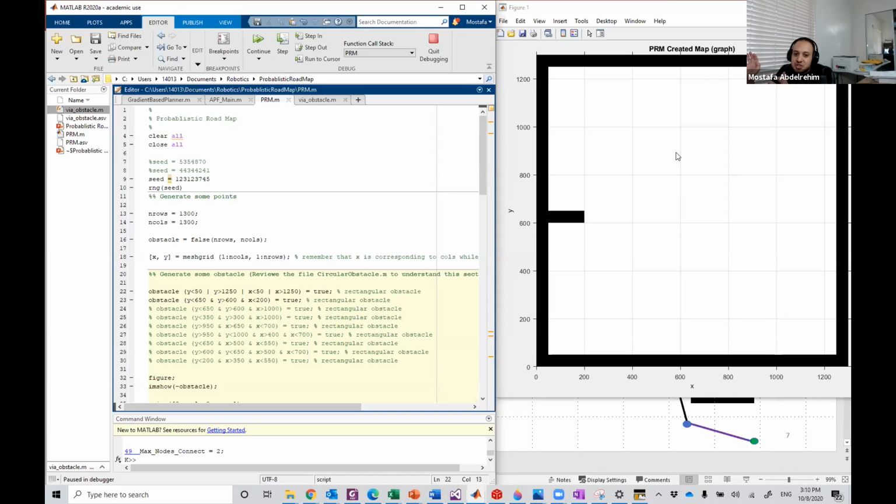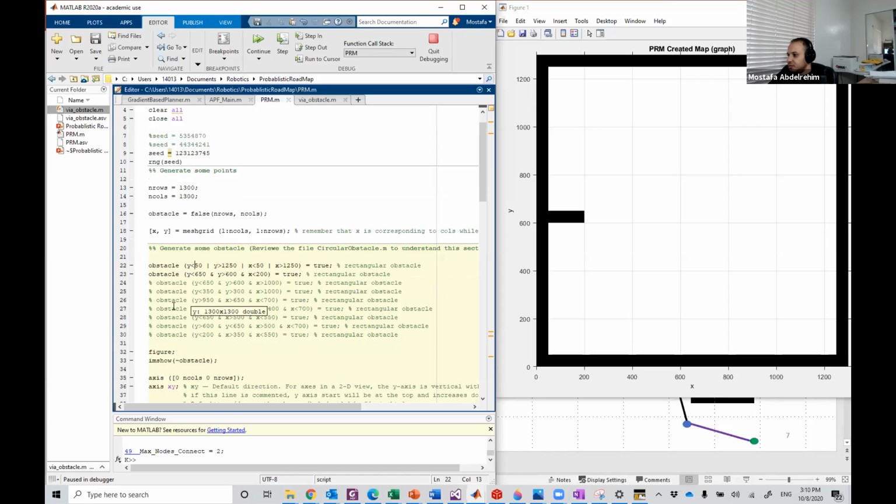So now I'm just constructing the map. I'm sorry, I'm just creating the obstacle map. Then we will add our nodes around these obstacles. When I saw the map on the Matlab website, by my eye I noticed that it's around 50. So it doesn't matter if you add less than or equal to. Y equal to 50 would be part of the obstacle, but now y equal to 50 is not part of the obstacle. It's just some example to play with. That's it.